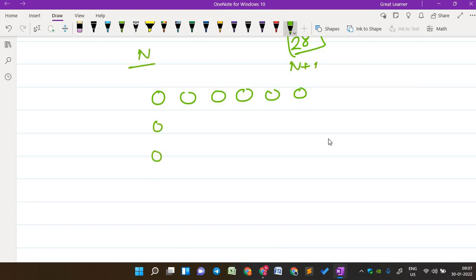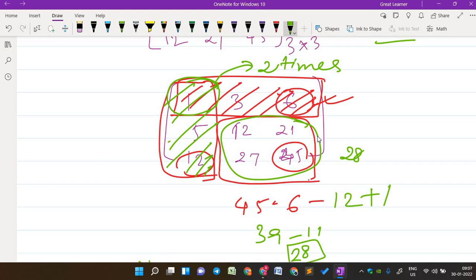Why 0 0 0? For this element, like I have shown you, if you want to find the sum of this grid, there is no element on the left side and no element on the upper side, right? So if you put 0 0 0, it will be easy to implement.